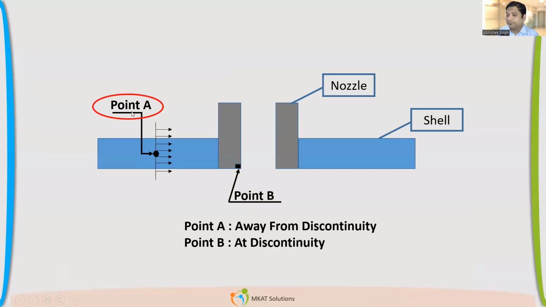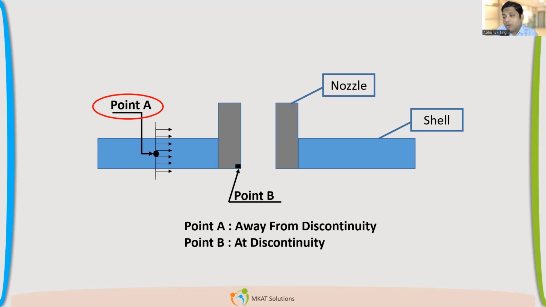Talking about this point A, the question is, you have designed a pressure vessel with pressure equal to design pressure. You calculated some thickness and the required design thickness is coming to 10 mm. There is no corrosion allowance. Maybe it's SS material. So you got 10 mm as a required thickness, and you made the vessel with 10 mm thickness.